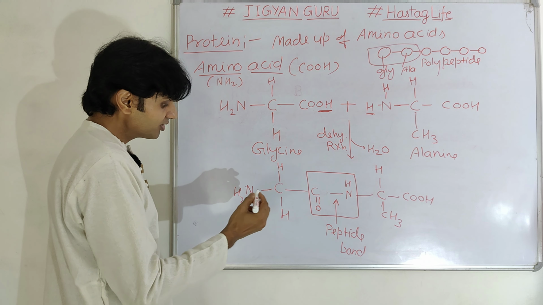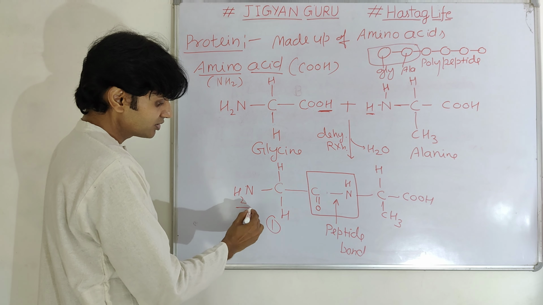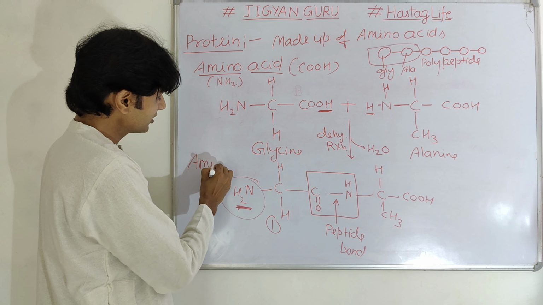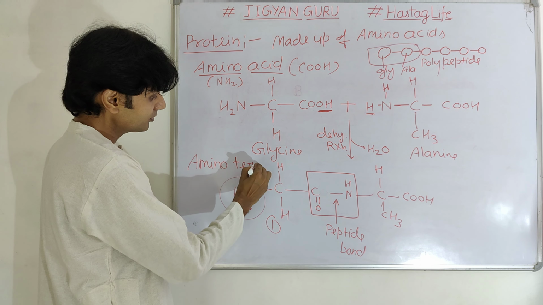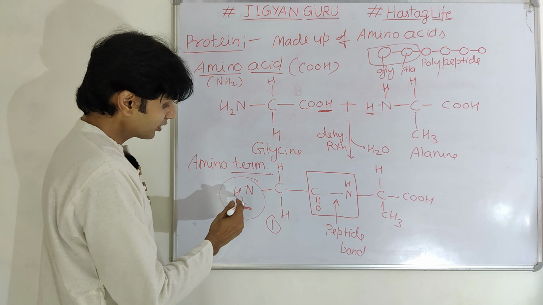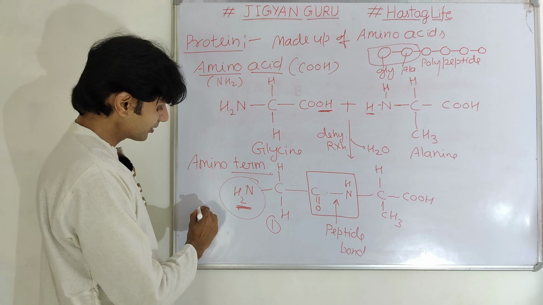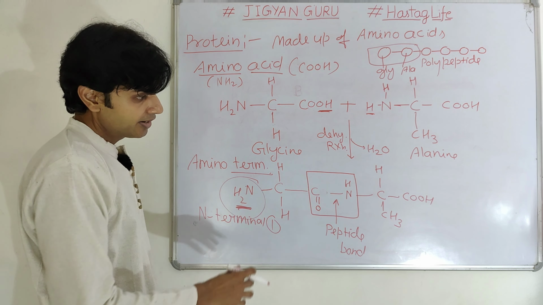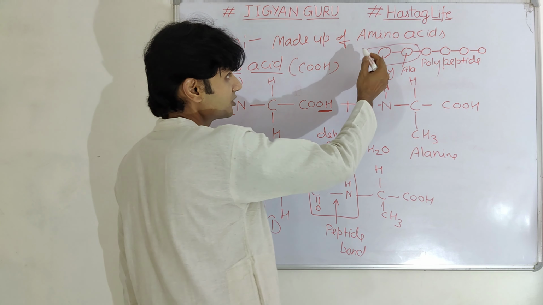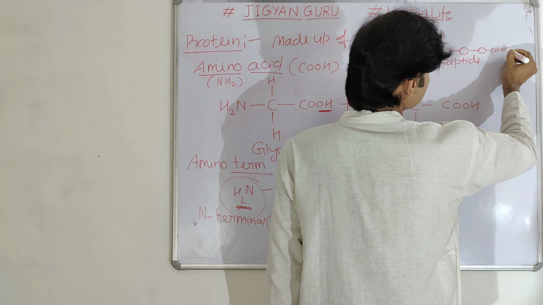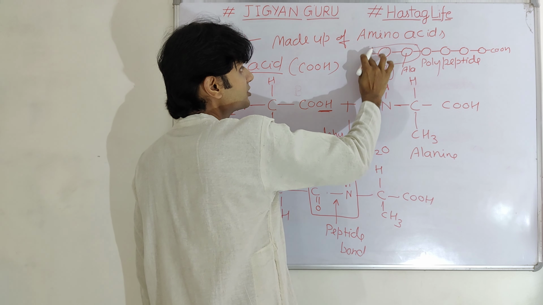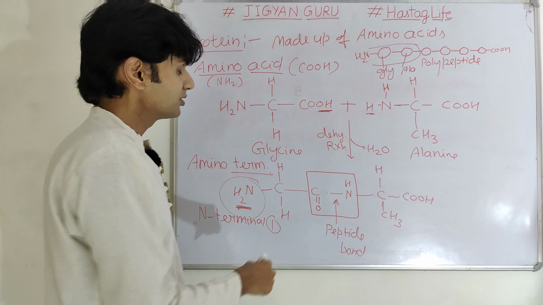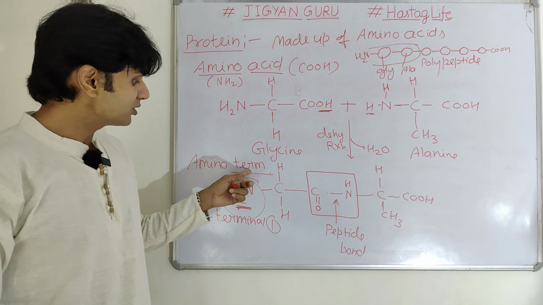Now always remember, this is the first amino acid because here the amine group is free, and this terminal is known as the amino terminal, or N terminal. And where the carboxylic group is free, suppose if I add more amino acids, there must be a carboxylic group free here, and here it must be the NH2. So this is the amine group that is free. This is the amino terminal.